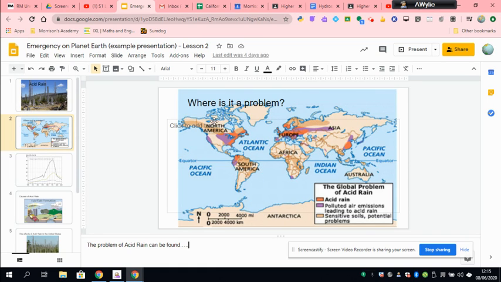For example, with acid rain, it's clearly a problem on the eastern side of the United States. Across a lot of Europe, especially Northern Europe, it's quite a significant problem. And in this area of Eastern China, we can also see that it is a problem. Down in the southern tip of Africa, we can also see there is an issue. So that's me targeting areas of continents. If this was an ocean issue, then you would obviously be doing the same with that map. Okay, so it's having a map that shows the location of your problem and then writing a paragraph that describes in detail where it is a problem. Right, pause now, complete that little task and move on to the next one.